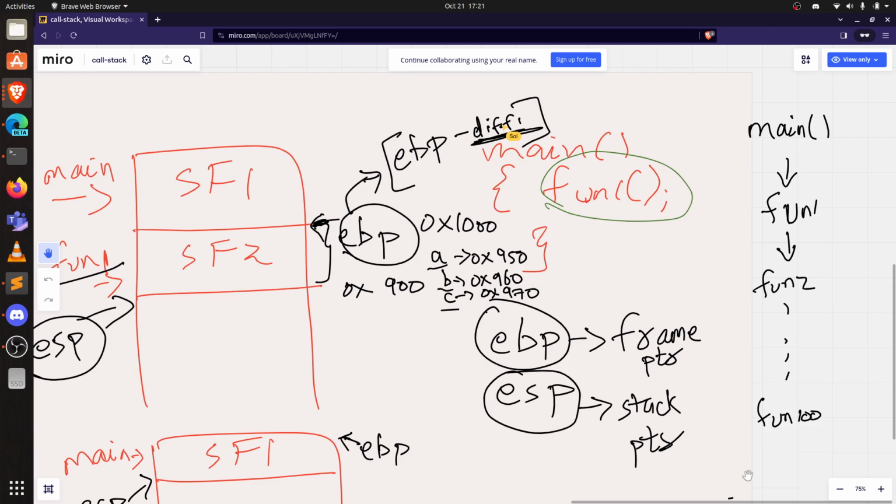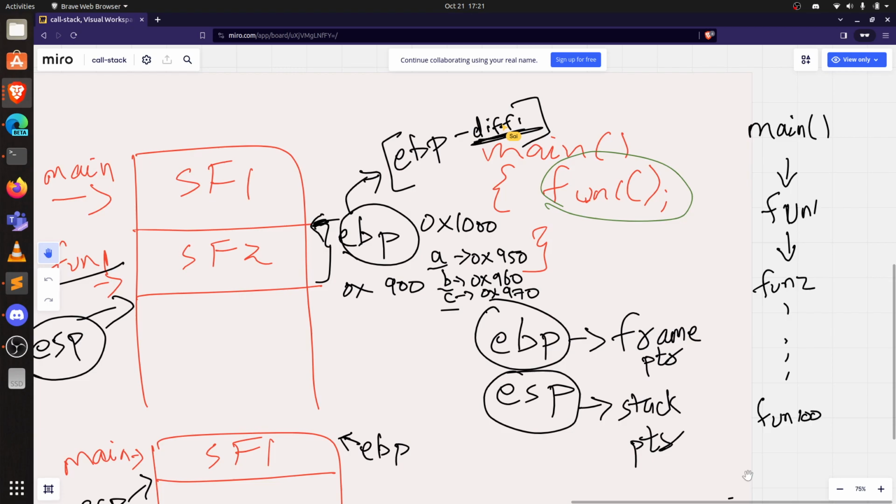So these two registers help the processor access these local variables, and the advantage of the ISA specifying that these two registers are required to maintain the active stack frame.